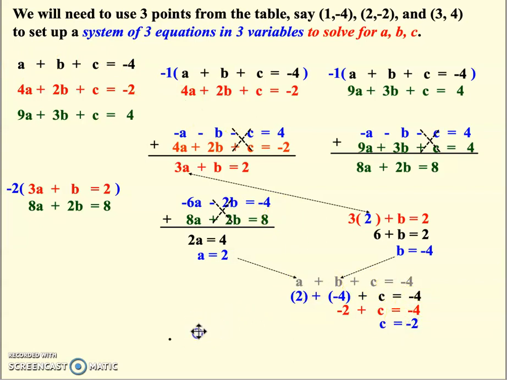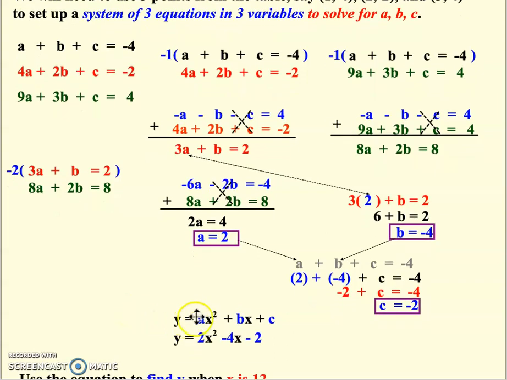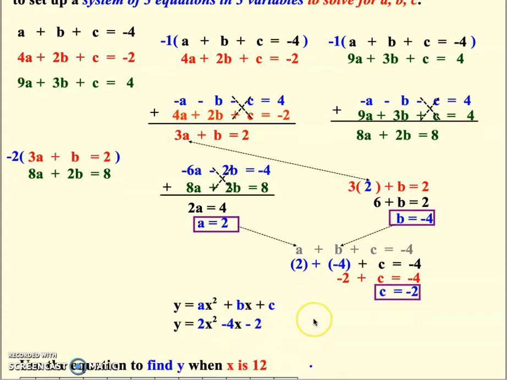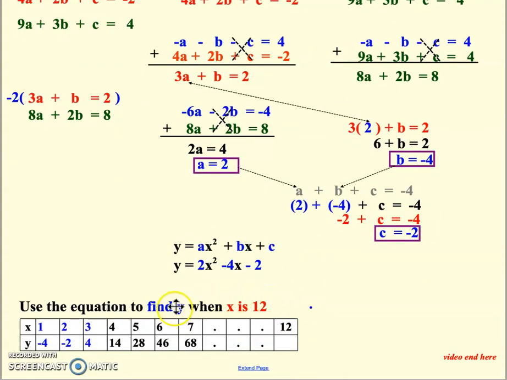Now that I've got my C, I've got my equation. A, B, and C is what I had to figure out because those are the things that got to be replaced with numbers. Those are your coefficients. And then you're going to get one more question. The homework's going to ask you to find y when x is 12. So it's like if I ran this table out a lot further, instead of trying to follow the pattern so much, if I had the equation, I could just plug in. So I plugged a 12 in for my x. Calculate, there's the y if I was going to continue the pattern out on the table.